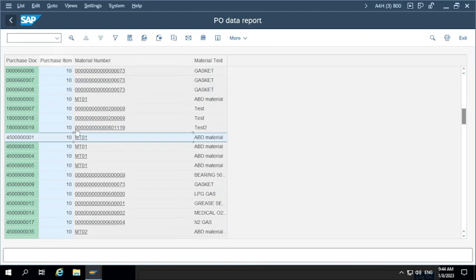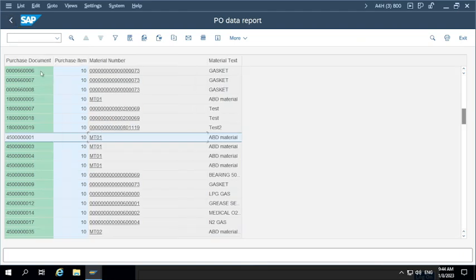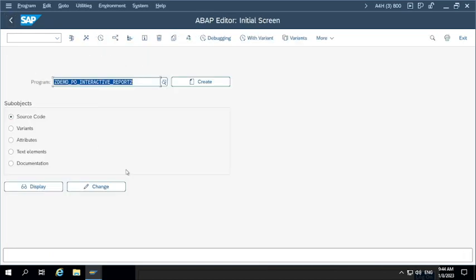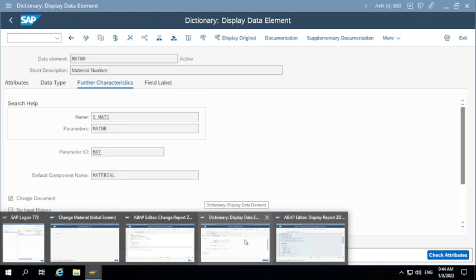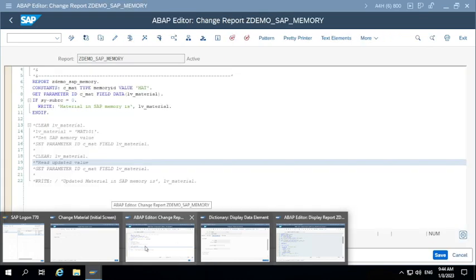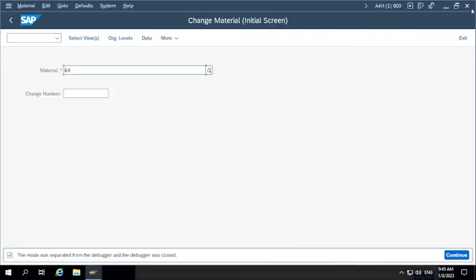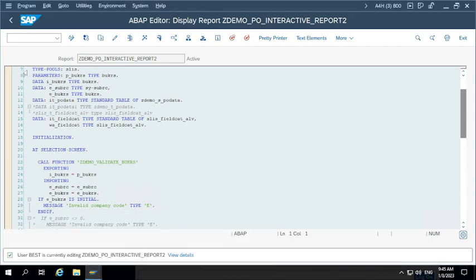Now let's go back. Shall we implement the same for purchase document number? Now add one more condition here. Someone is editing. I think it's me. It's locked somewhere. It is locked.